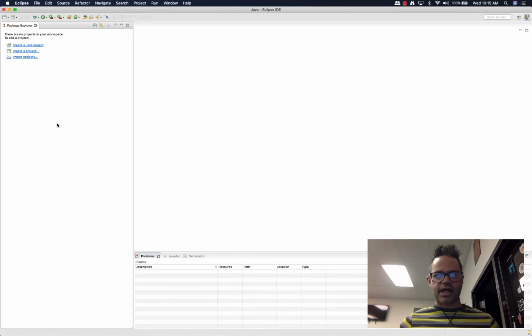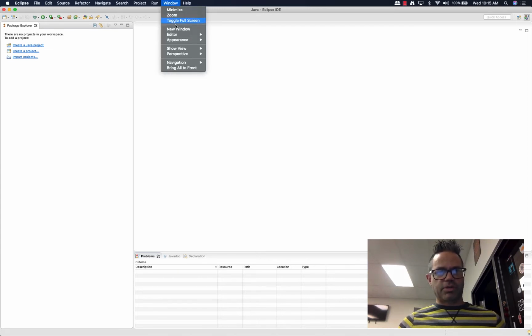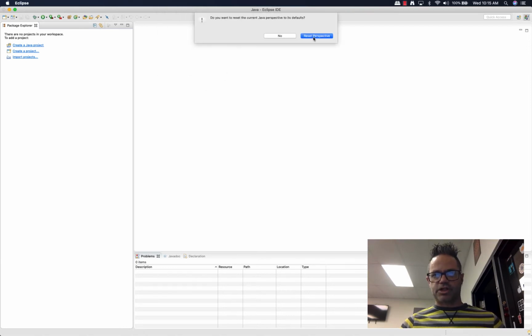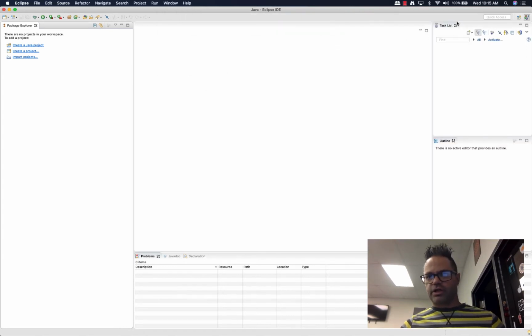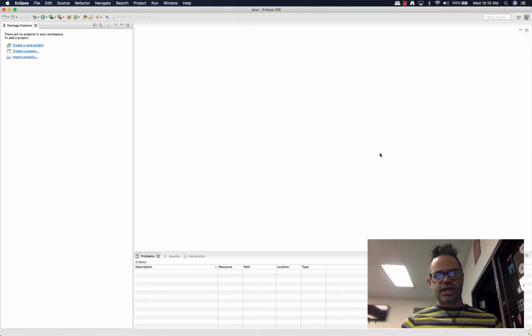Now, a couple of things. In case we accidentally close the wrong window, say you close a window, you need to get it back and you don't know where it came from, the easiest way to get back to it is to go up here into the Window menu. We go down to the Perspective section and choose Reset Perspective, and it'll bring it back to the default perspective for Java, which again we can then close the task list and outline sections, and we have it all right there. So just in case we close anything accidentally, we can come back to that and have that ready.